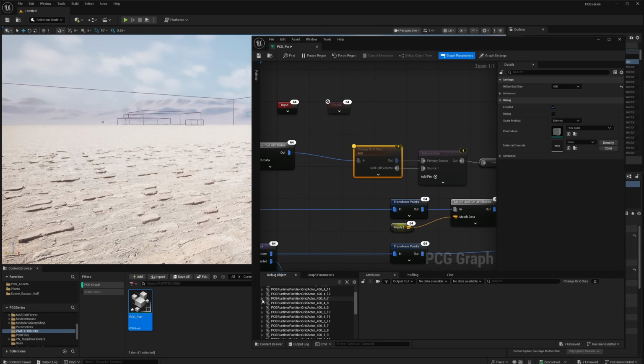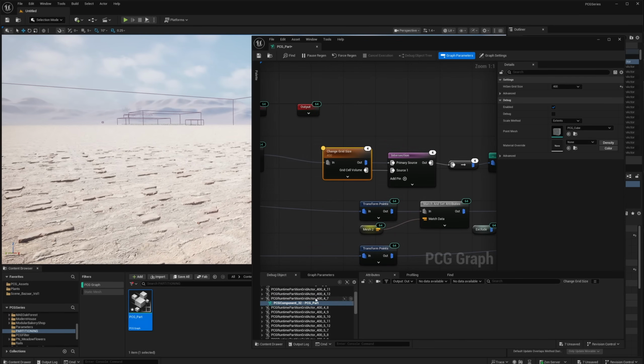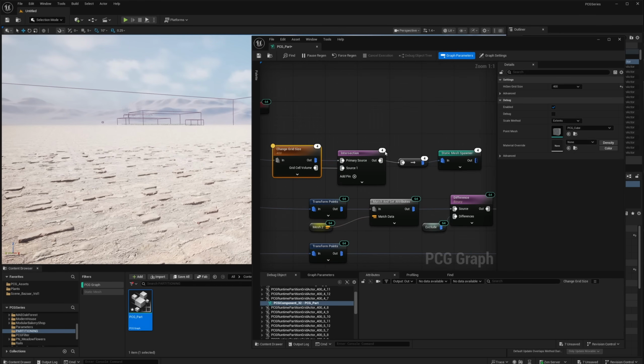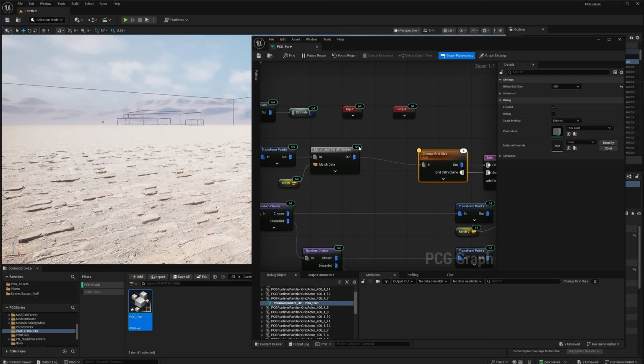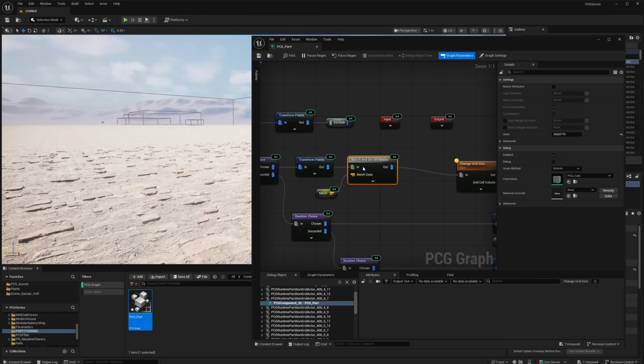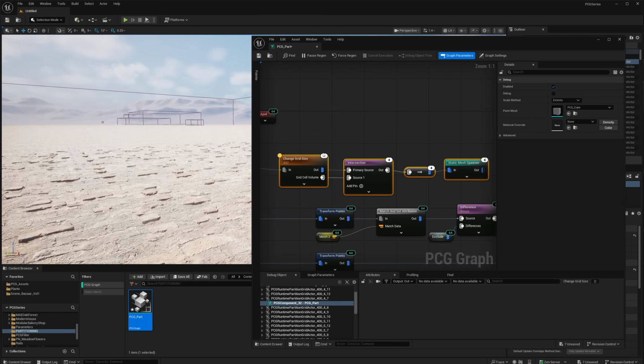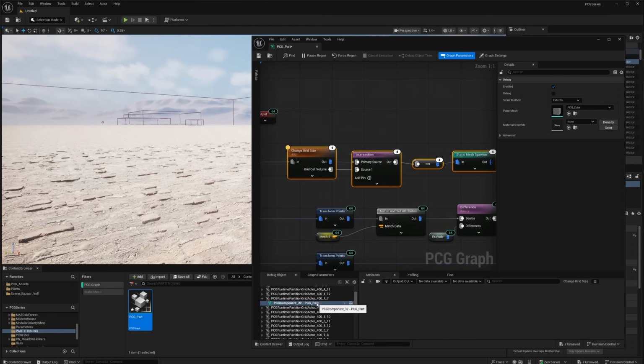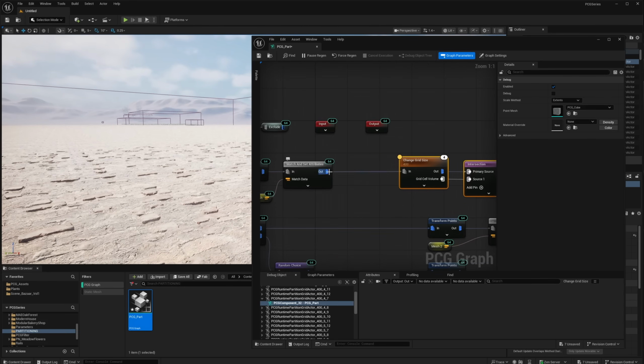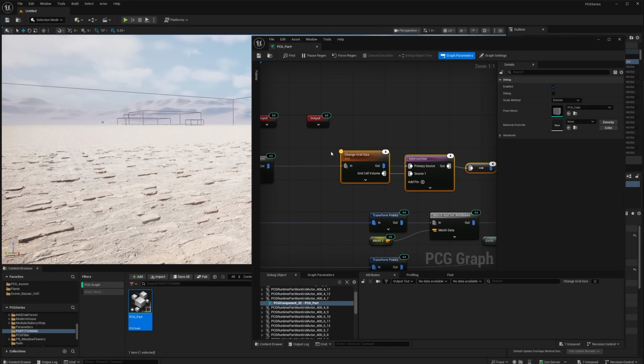So if I select some of the nodes that are Partition Grid Actors 400, they are on the 400 grid, you'll see that these nodes have a solid background and these ones have a black background, and this means that it's using the cache data from the bigger grid in the smaller grid. But the ones with the white background, for the particular partition that we have selected in our debug object, are the ones that are being executed in the current grid. All the others are providing cache data from the higher grid.